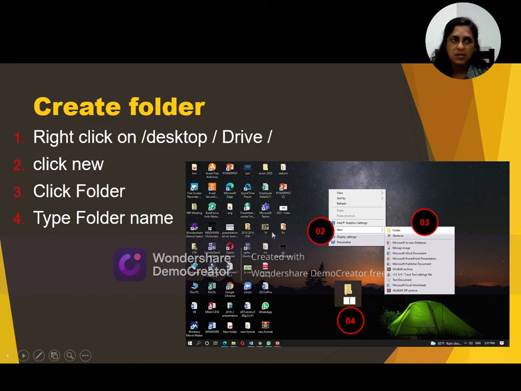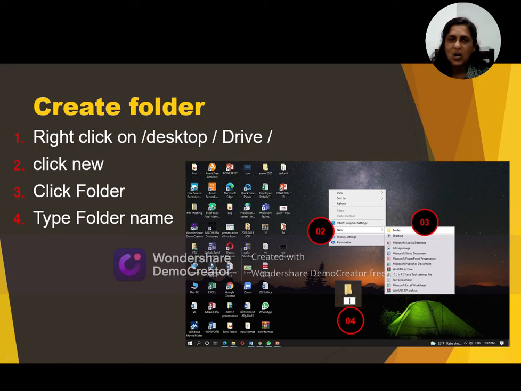Then right click, not the left, right click, then select New, then click on Folder. After that you can see the new folder like this with a blank name, because now you can enter the folder name here and press the Enter key.